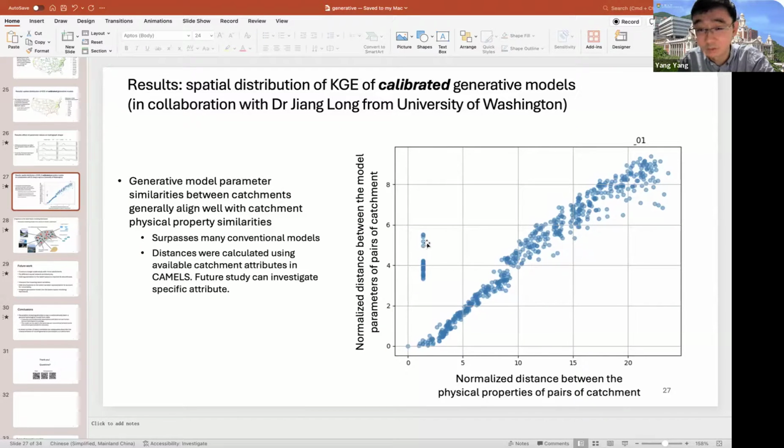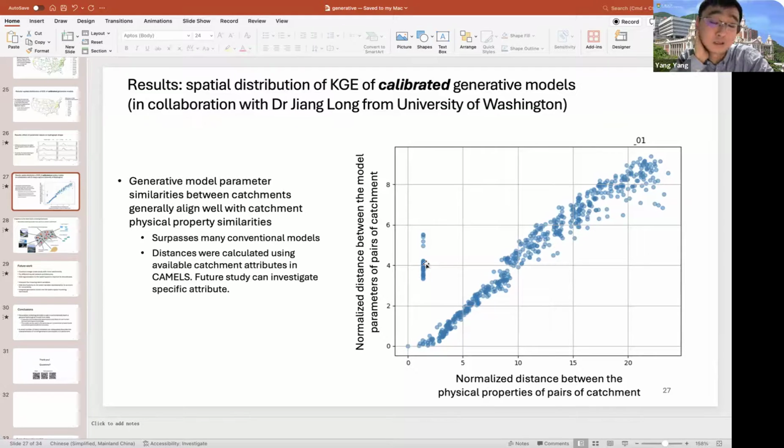But I also find this point to be strange. Maybe it is due to the optimization getting stuck in a local minimum. For two catchments that are physically very similar, our optimizer, like the genetic algorithm, proposed two sets of very different model parameters. We may need to repeat the optimization to figure this out. Similarly, we also need to repeat optimization processes for the calibrated model as well.